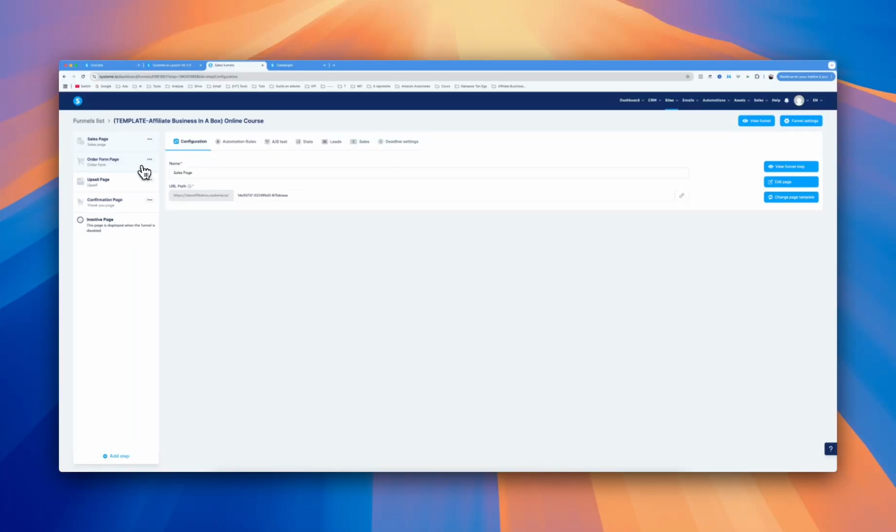Your work here is to bring as many qualified people as possible to the sales page. If you're a dog owner and you sell a product about dogs, you don't want to bring cat people here. But some cat people have dogs, so some of them might want to be here.